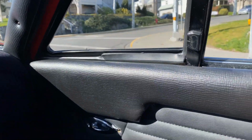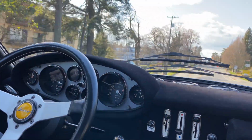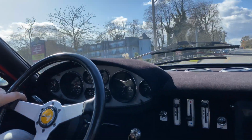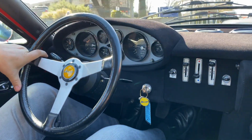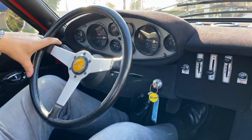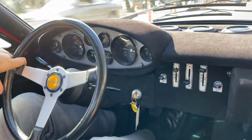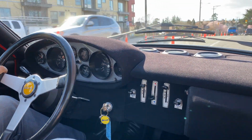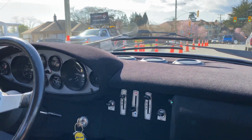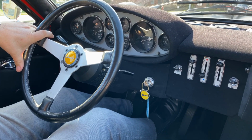In about 2014 or 2015, I sent the car to Craig Calder at Fast Cars in Redondo Beach. Fast Cars is a restoration and repair shop that concentrates a lot on Pebble Beach winning cars and on restorations of Ferraris. Specifically, he did a full restoration on another Dino we had, and they're incredible at what they do. So I sent the car to Craig and said, anything the car needs, just go ahead and do it. I wanted to make sure that all the suspension components, all the electronics, the air conditioning, everything worked the way it should. Air conditioning works now. When I dropped it off, it didn't. So it's nice to have AC in this car. It can get hot, and on the days you want to drive it, it's generally sunny.